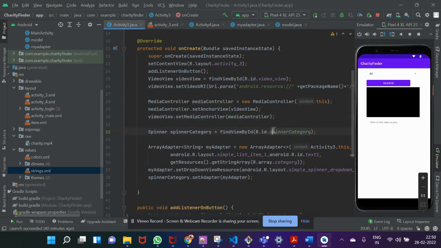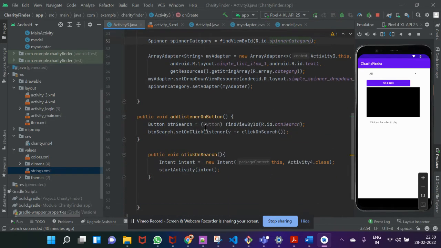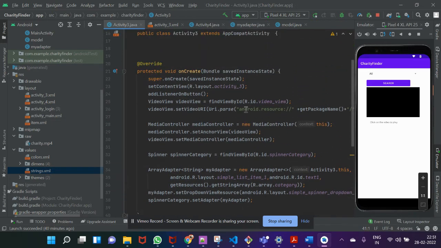That's about the spinner. And search doesn't have much, just an add listener on the button, which gets hit when the user clicks on the search button, and we have the intent again just to get started with another activity. And the video part here, this is the code about the video. This will get the URI, whatever you want.